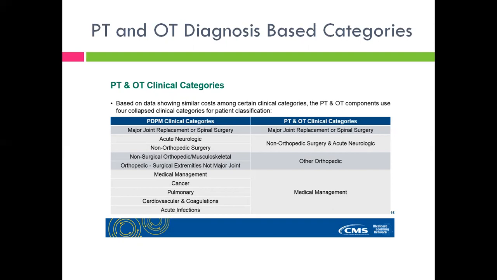Remember that OT, PT, speech, nursing, and those non-therapy ancillaries are all 5 pieces of the reimbursement pie. And each piece has maybe a slightly different recipe or a slightly different way that it's calculated, but they all contribute to the reimbursement pie for each individual under the PDPM system.